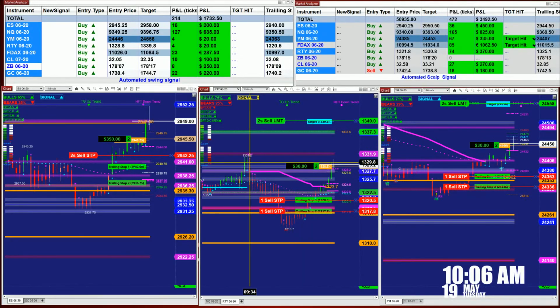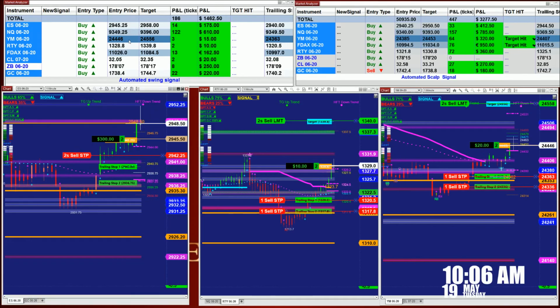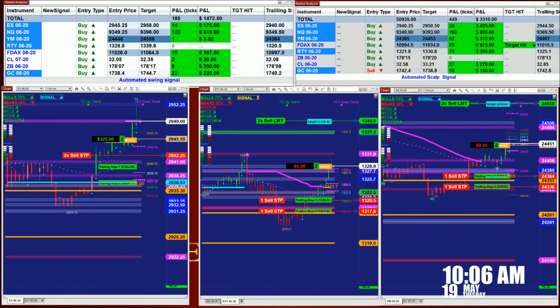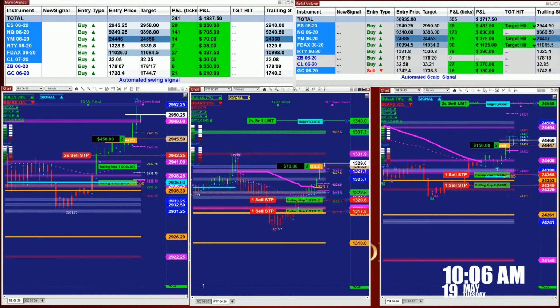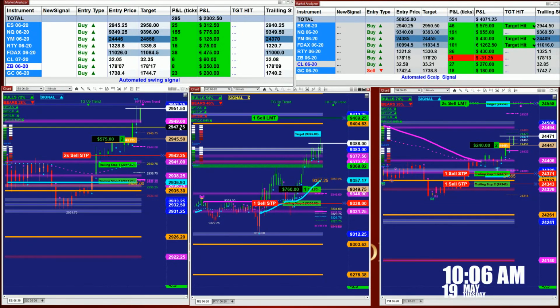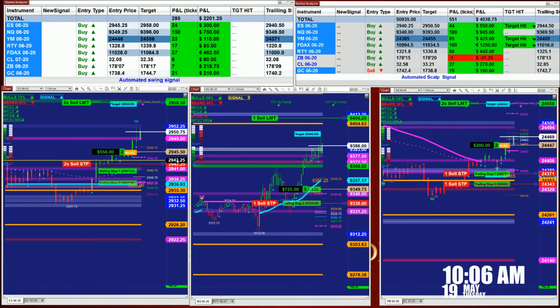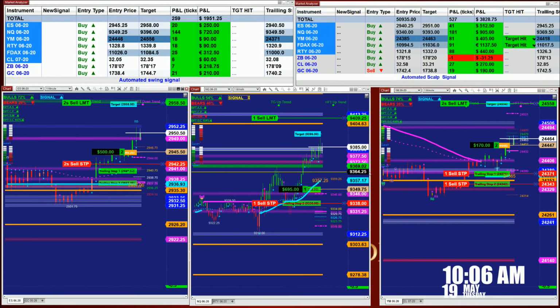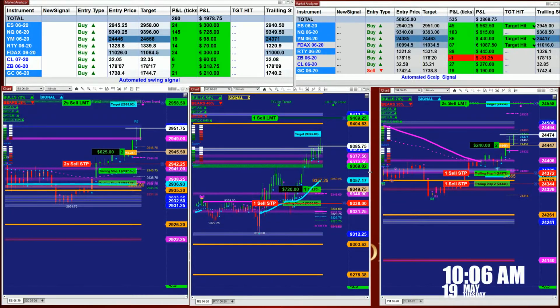So going back to the trading right now, as we see, we have the Nasdaq firing long, and we took that signal while I was talking. You can see the Nasdaq took the long trade, and as we see now, the new signal fired. When the new signal fires, the auto trade will start taking those trades.